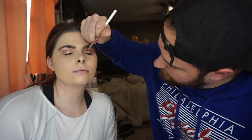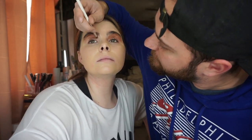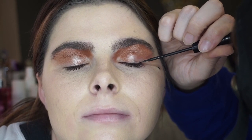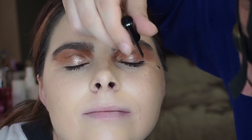And now we're going to be using the darker one, going down that line. Mascara now. No, this is eyeliner. Eyeliner. This goes around the eyes, on the lid, right where the eyelashes come out. Oh boy, this is where you get your wing. Your wing, yes. Yeah, good job. The wing. Okay, this is probably the hardest part.